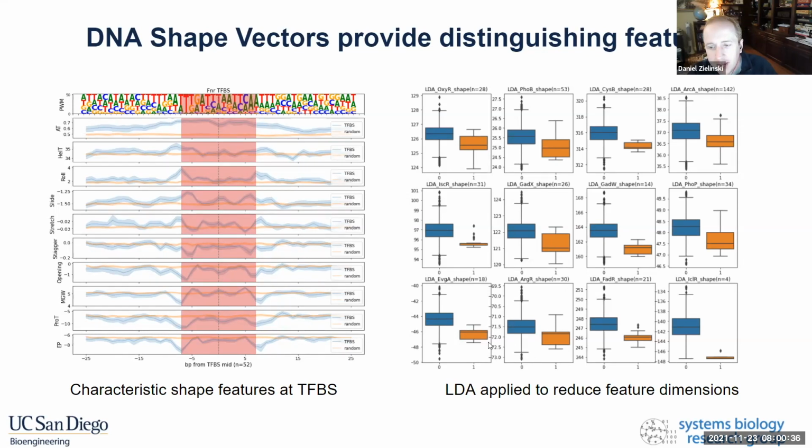And we were able to identify shape scores that differentiate a good binding site from a not good binding site for quite a few different transcription factors. So OxyR, FOB, CISB, all of these are different transcription factors that we've identified aggregate shape scores for, that collapse all of this different shape information into just a single score that says this is a good shape and this is a bad shape. And so that's the type of analysis that we're doing here to incorporate all of this shape information.